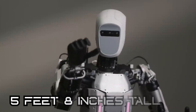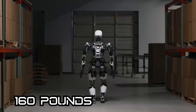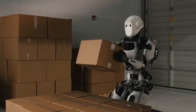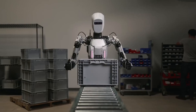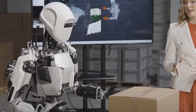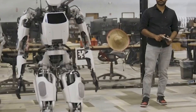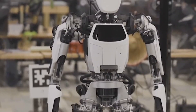The robot is 5 feet 8 inches tall, weighs 160 pounds, and can lift up to 55 pounds. It has two arms and legs, dexterous fingers, and a human-like countenance with small black eyes to facilitate friendly interactions with coworkers. According to CEO Jeff Cardenas, in the future Apollo might also prove useful in retail, home delivery, and even elderly care. Apptronik has revealed that Apollo will be mass-produced by the end of 2024.